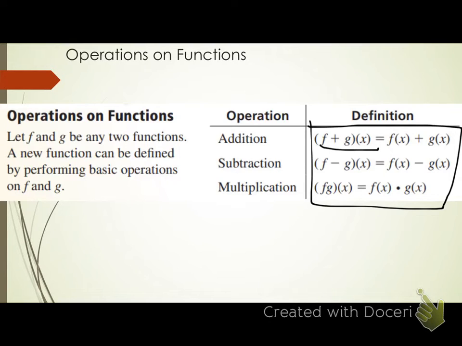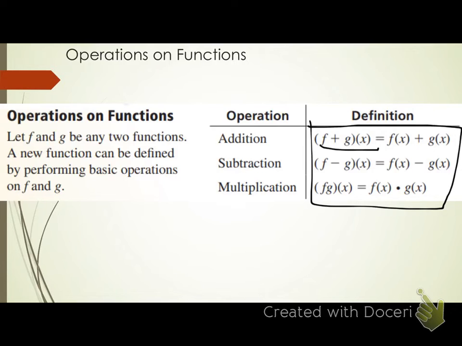Same thing for f minus g of x: f of x minus g of x. And f times g of x is f of x times g of x. Everyone got that written down? Hurry up. These are still the same operations we've been talking about Friday and today. They just look a little different now, but we still use the same processes.